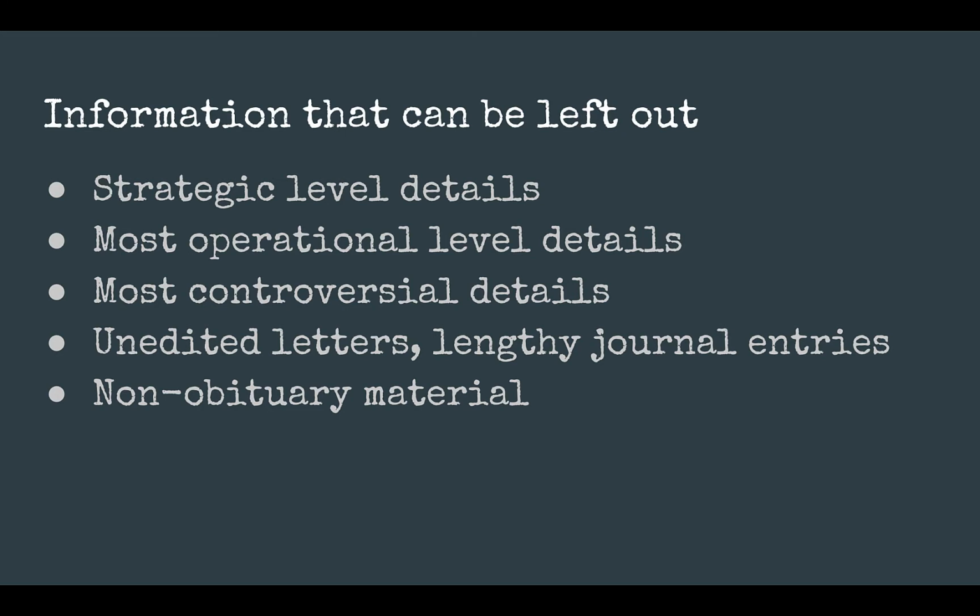But something strategic level, like the negotiations that the Americans were having with the Japanese that were leading up to Pearl Harbor, that's really not relevant to this particular story. So almost always you would leave the strategic level details out. If you think the reader may have further interest in that individual, and that strategic level details would be helpful, probably the best thing to do is a hyperlink to an off-page article with more details about that.